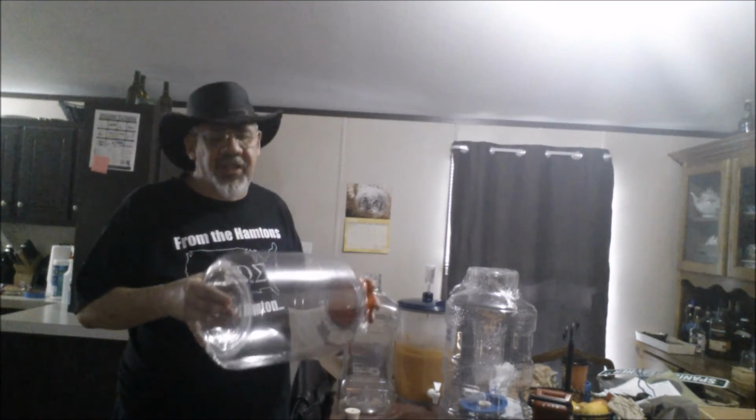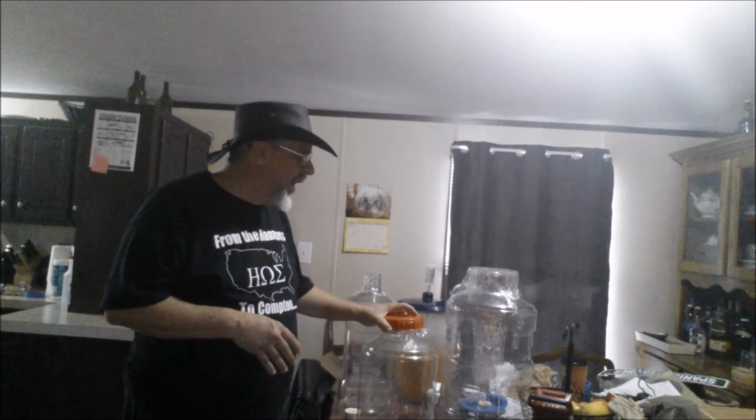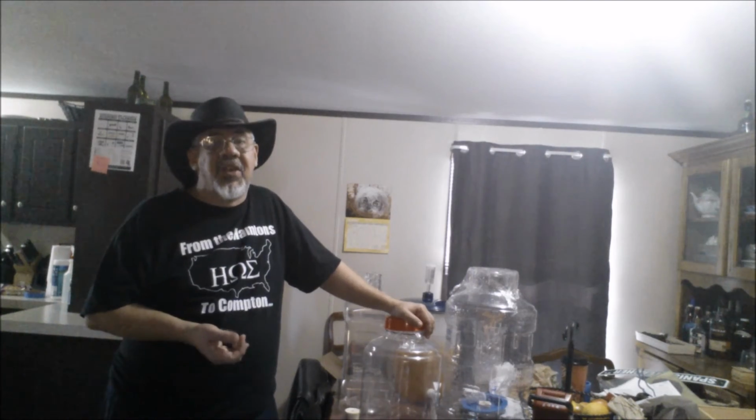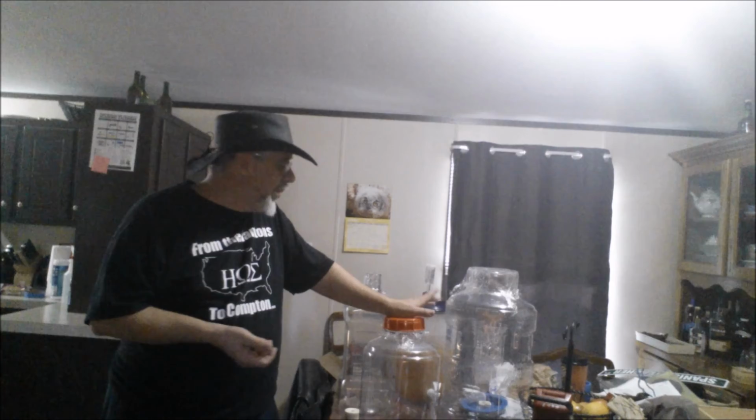Like I said, it's really not worth the money you pay for it. I will probably not be buying any more like this. If Still Spirits can give me a decent price, or even if they're willing to sell just the fermenter, that would probably be my go-to small batch fermenter. It's nice, heavy. You can put stuff in it that's fairly warm, not necessarily hot. And overall, right now, that is my favorite fermenter.